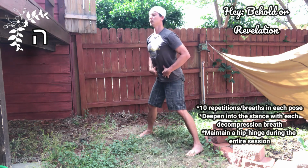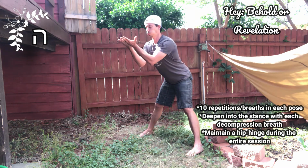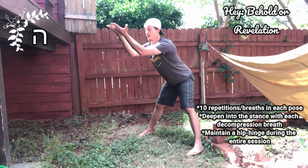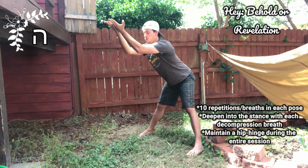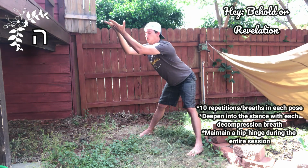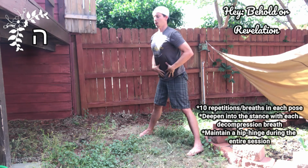So figs begin to ripen as early as August, but they appear in springtime and ripen. Figs can even last all winter. So when Yeshua cursed the fig tree, it was right before Passover. Figs would not have been on the tree unless they had survived the harsh winter time. So the fig tree represents the nation of Israel. A new tree will spring from the root, and we must be grafted into that tree. It doesn't replace the old tree, because branches can be grafted or ungrafted. So we are grafted into the root of Jesse, which is Messiah, but the tree is Israel, God's chosen people.